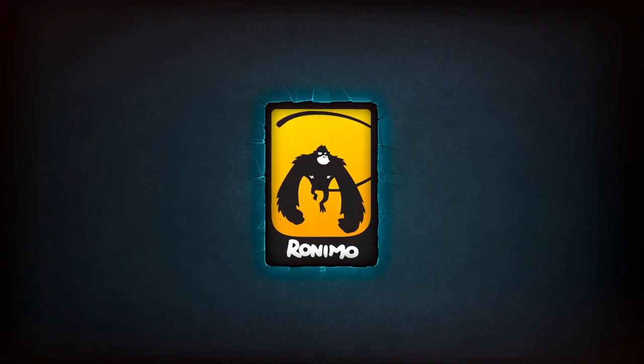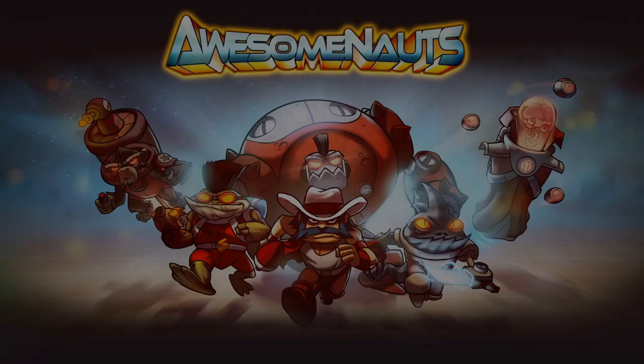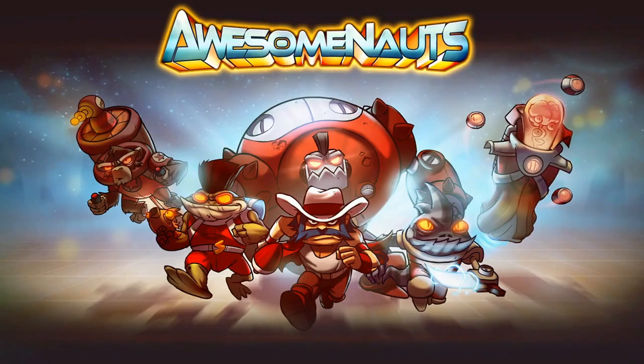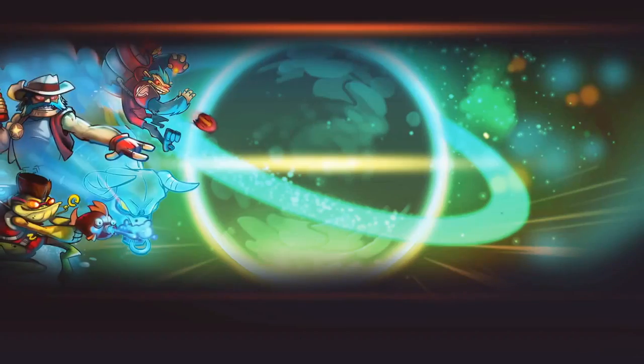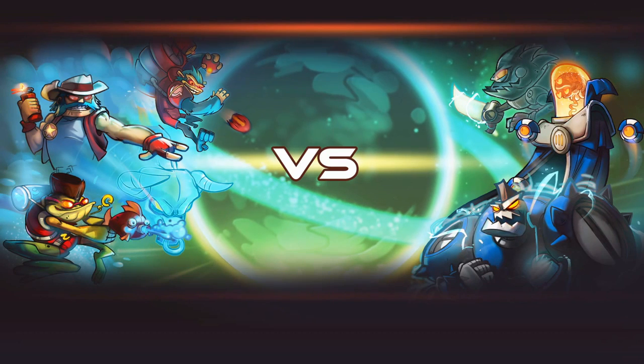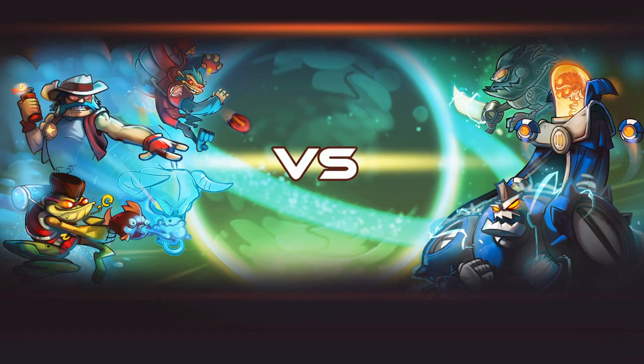We're going to show you a match of Awesomenauts that was played recently by other Run & Mill devs. For those who are not familiar with the game, Awesomenauts is a side-scrolling battle arena game that's coming out for XBLA and PSN in the coming months. And we just wanted to show you how an awesome match can play out, so we hope you like it, and let's get to it.